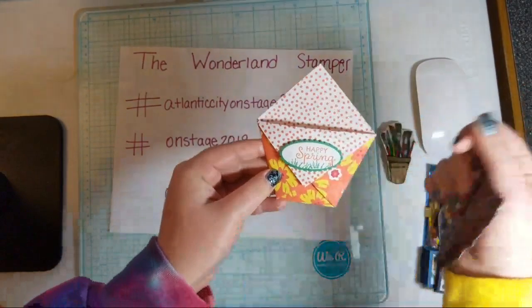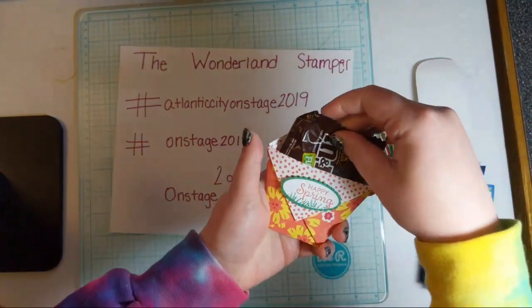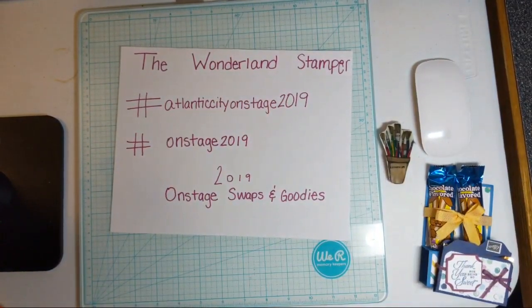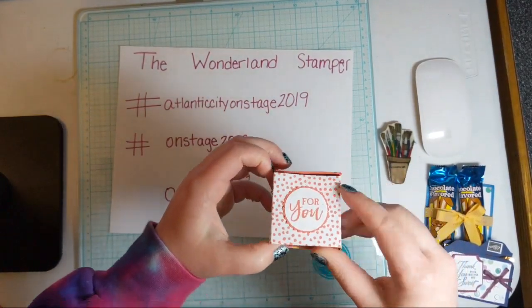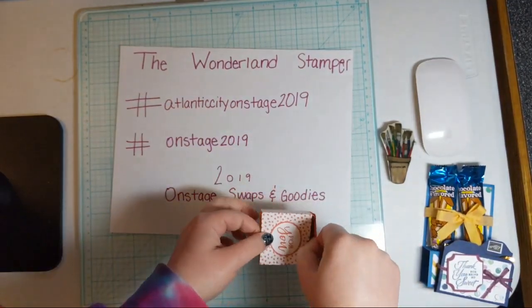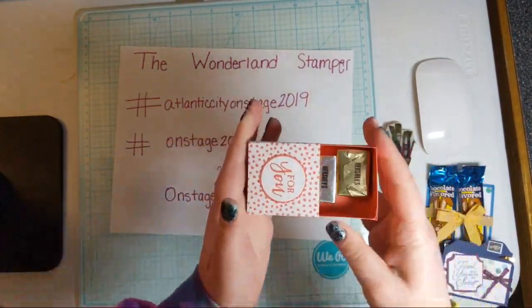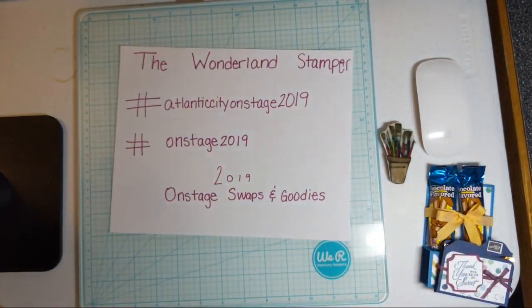They have this is like a really fun fold that's simple to do, and then it fits little candies inside. This is a little box. I'm going to try to open everything for you so you can see. It has like a little drawer. Isn't that cute with the little chocolates inside? I just loved all of these. I shrieked a little bit, like every time I got a 3D swap, I was so excited.